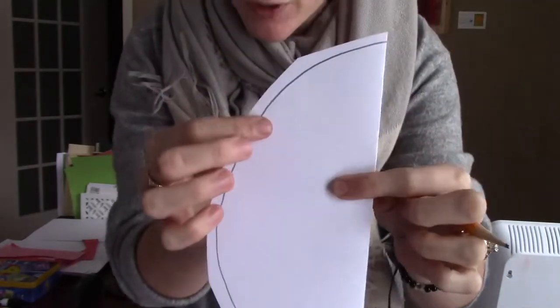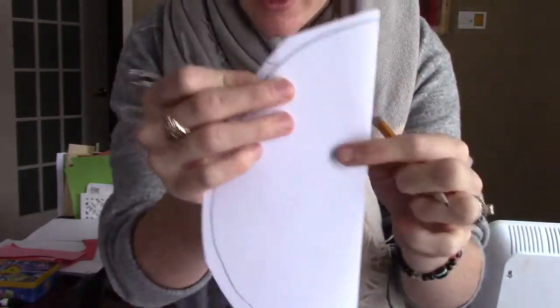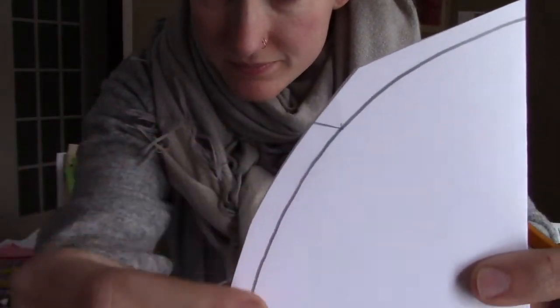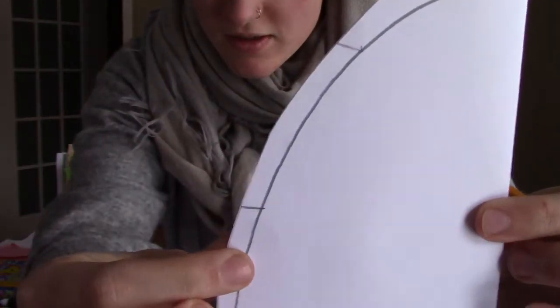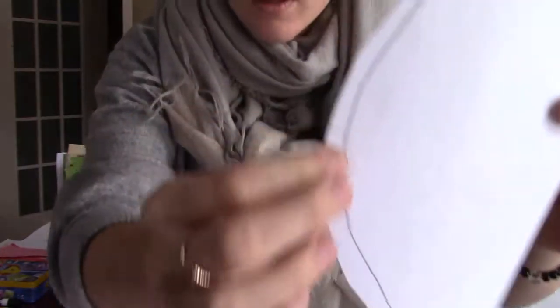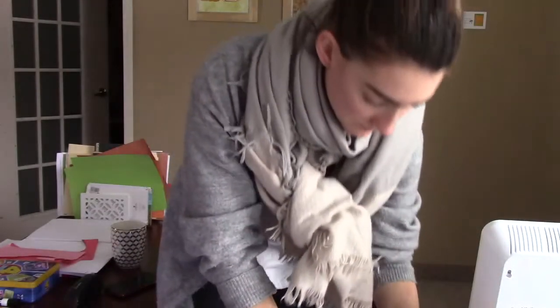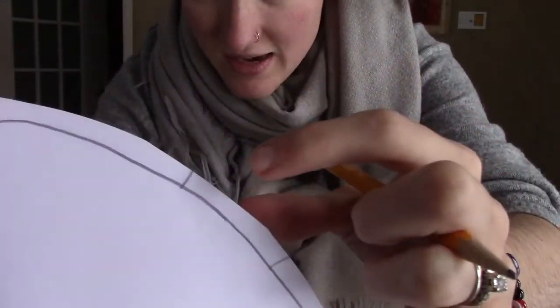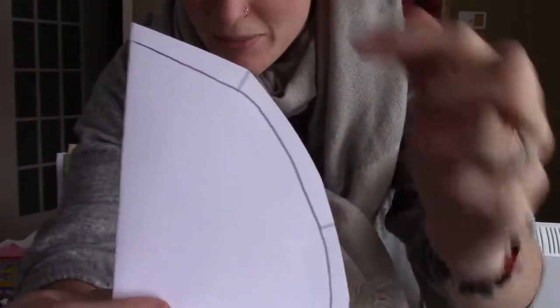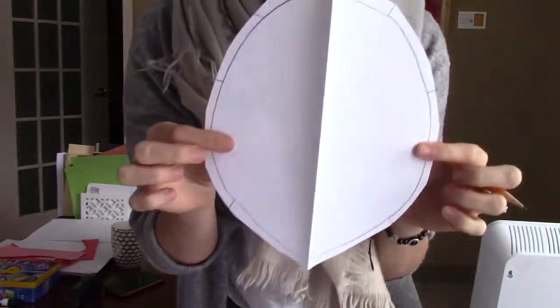Then every few inches, I'm going to make a mark out like that, all the way around. So you should have four or five marks probably on each side that come out like that. And we're going to cut these. We're going to cut right here on these lines. And we're going to make a little tab all the way around because this is going to become a three dimensional mask.